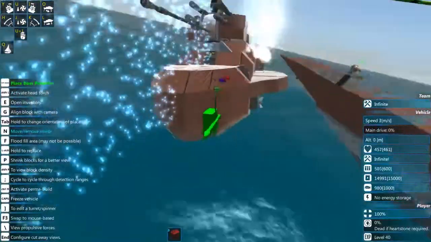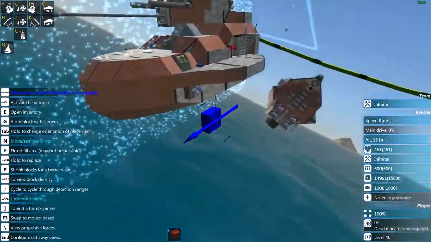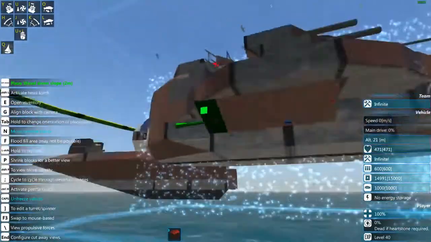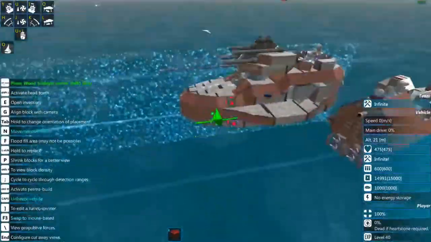I don't know what happened here, but our boats kept colliding into each other while we built, regardless of the collision avoidance systems we put in our AIs. Don't really know what's going on there.